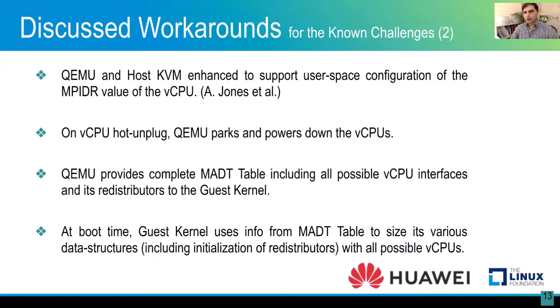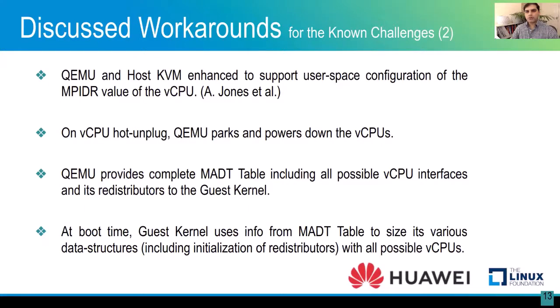Also on vCPU hot unplug, QEMU parks and powers down the vCPU. So remember that there was a limitation within KVM that you can create the vCPUs, but you cannot destroy them, which is also present in Intel. So the common framework which has been added as part of QEMU is to park the vCPUs which have been unplugged rather than destroying them at the KVM level. So at KVM, they always remain alive, just that they are brought down to the low power mode.